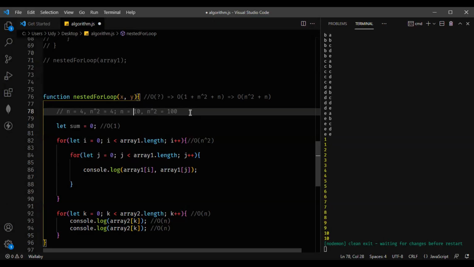But anything beyond 1, n squared is going to dominate, and n is not going to dominate.